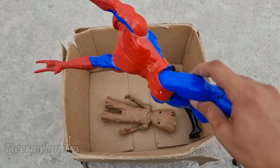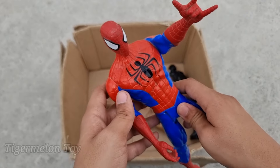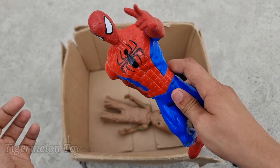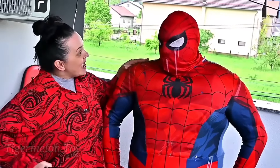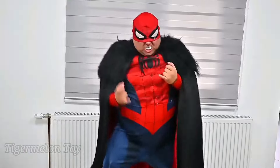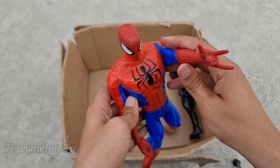Now who is this one right here guys? Oh wow, look at his very cool red and blue color costume and really amazing spider on his chest — look at his very cool webs. He's very cool and very amazing superhero. This is our favorite, the amazing, the ultimate Spider-Man! Something bit me! Oh my god, what is this? Oh my god — Spider-Man, Spider-Man, Spider-Man! Wow, the ultimate Spider-Man is really cool superhero guys — he's our favorite superhero. Look at his webs, he's so amazing!